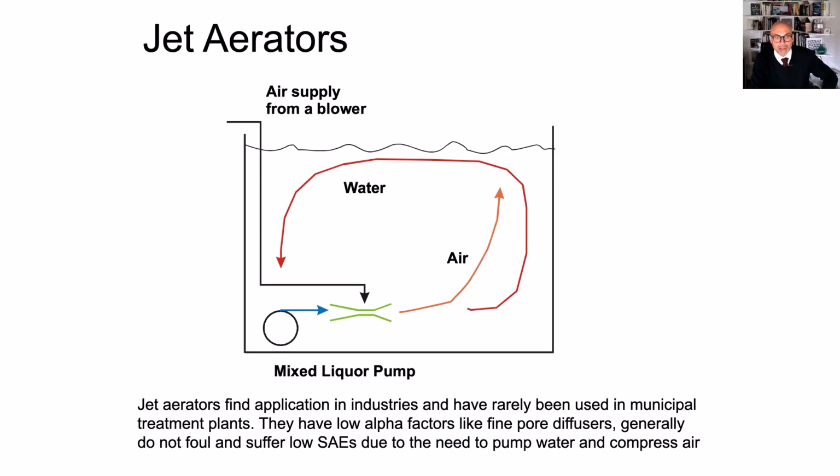And with jet aerators instead, you usually have air supply from a blower, goes into a nozzle and a pump. So you have the air come out as a jet on the horizontal part, there's very little transfer because it's saturated with oxygen, and then as it rises, it forms a plume, and that plume oxygenates, but also has the same DO pattern as a surface aerator, where the DO is exhausted with time.